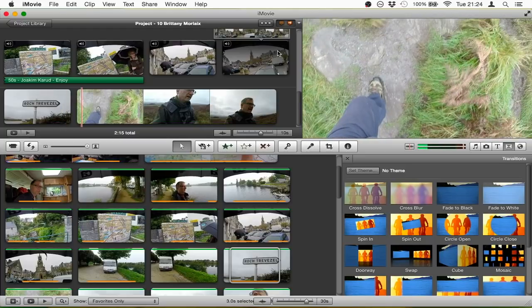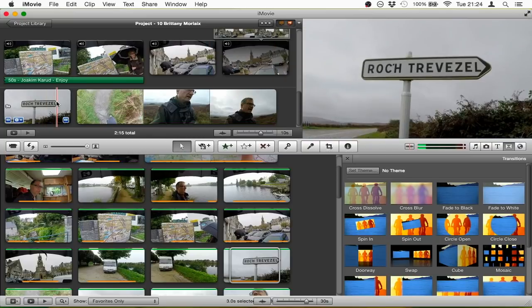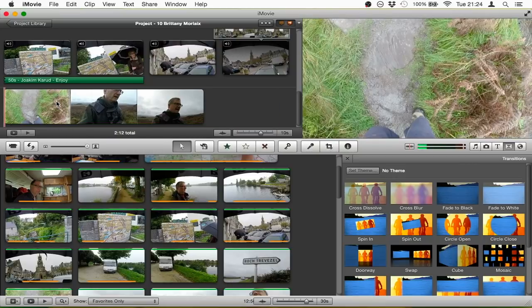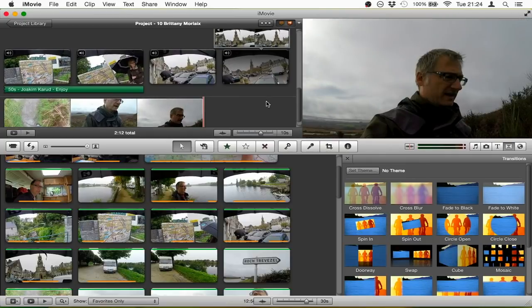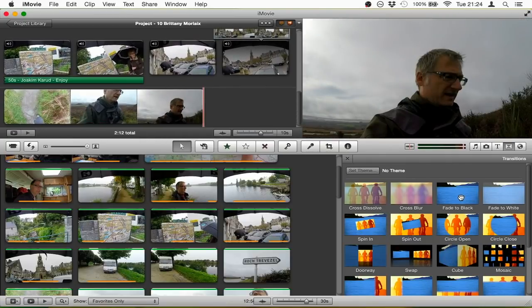But it does feel to me that you get the feeling it's part of the town that we were just in rather than where we are going next. So at this point I would try different approaches to see what actually makes more sense. I think the easiest thing to do would be to fade to black.